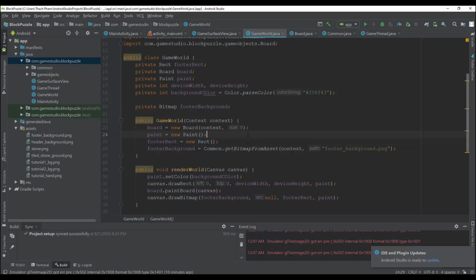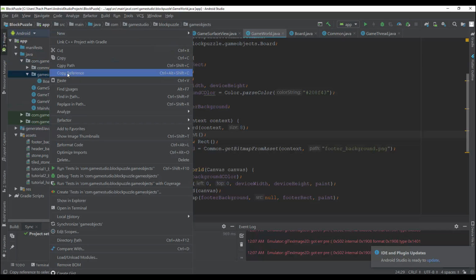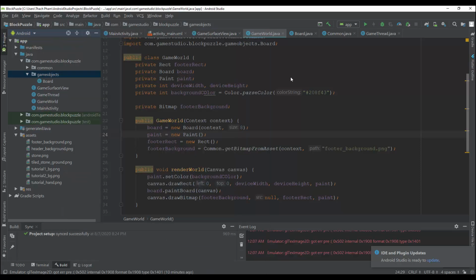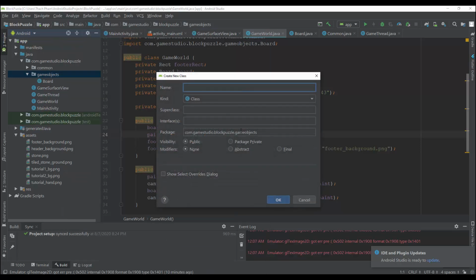So for the new, in the game object here, I will create a new class. I name it the shaper.